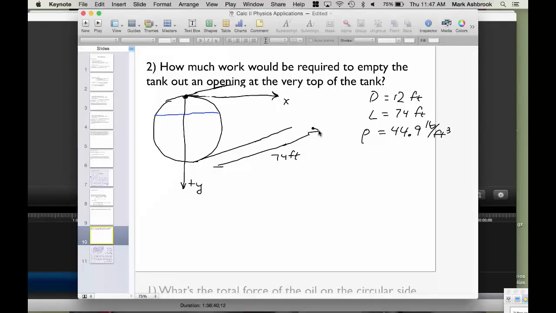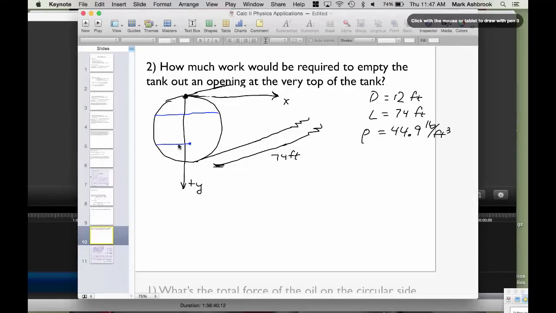So we'll cut it off there, but we know that it's just going to go back 74 feet that way into the page. But on the screen here is our plane. It's going to be x this way and y down this way. The reason I want to do that is that the distance any layer has to move is going to be y again. By putting the origin at the height of the opening, when we have our typical layer, work is going to be force times distance, so we get the weight of that layer, and the distance it's going to go is the y coordinate.